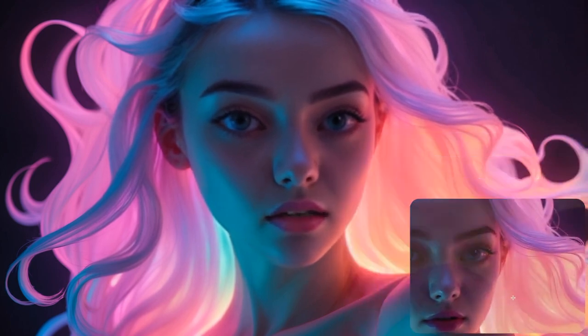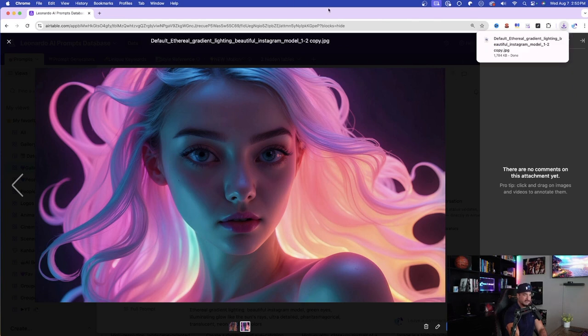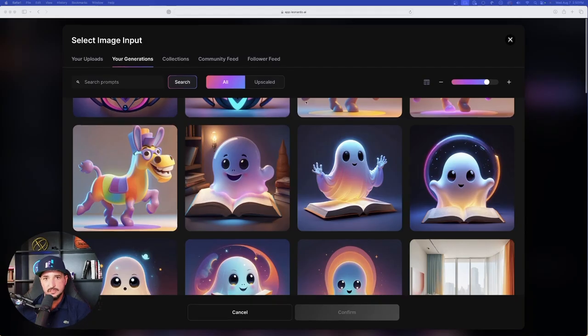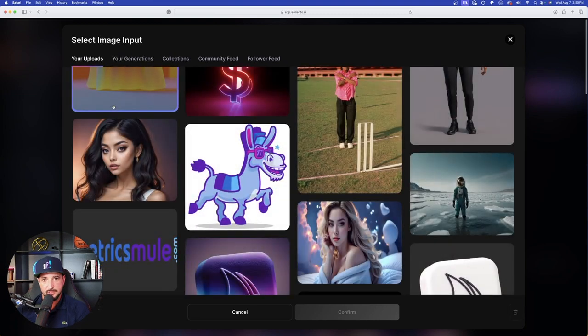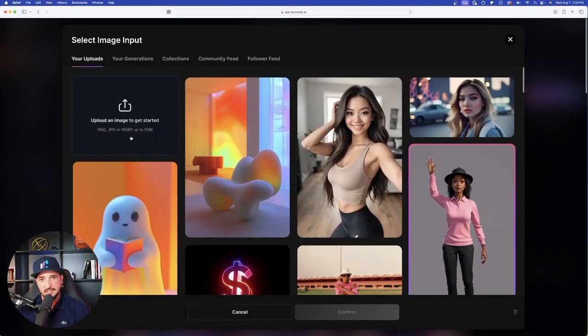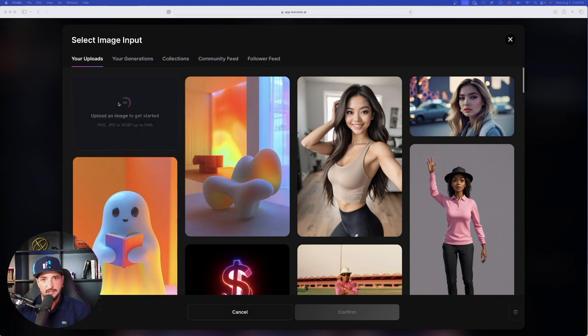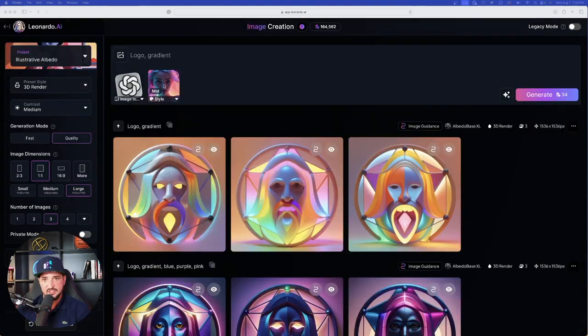If I like these images, let's now go ahead and select download. It's downloaded. Now we'll head back to Leonardo. All right, here we are in Leonardo. Now I need to go ahead and upload it. It's never been simpler. I'm going to click and drag it right here into this window. So from my downloads folder, here it is. Let's go ahead and now drop it in here. And just like that, it's in here.